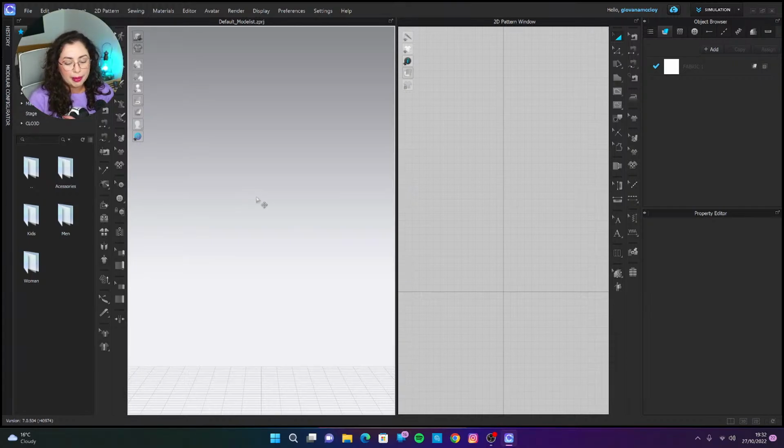I will show you the parametric tool that makes it very easy to get a pattern block. And I'm also going to show you how to copy or draw on top of a different pattern that you have in a book, or found on Pinterest, or a PDF or a photo that you want to use as a base for a pattern.